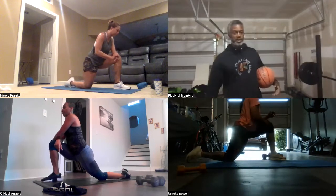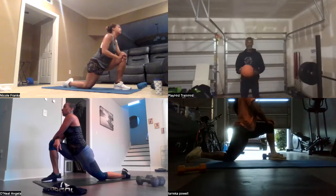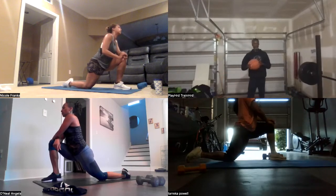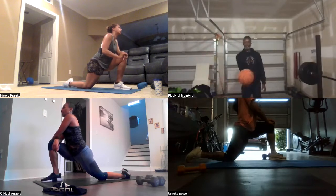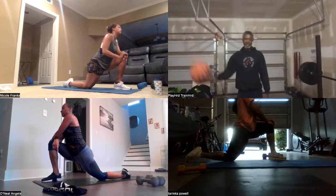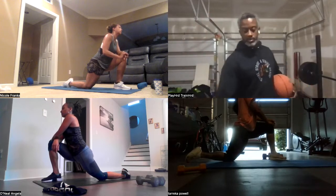Let's go. Deep kneeling lunge. Get into it. Head up, chest up. Really feel that hip flexor stretch. In this moment, focus on your breathing. Deep, quality breaths all the way into your stomach. Feel that stomach and that chest expand. Follow it the same way out that you followed it in. Got 12 seconds.